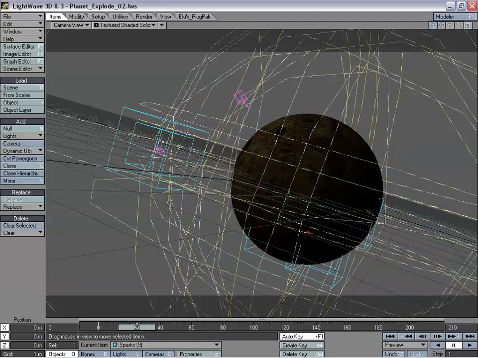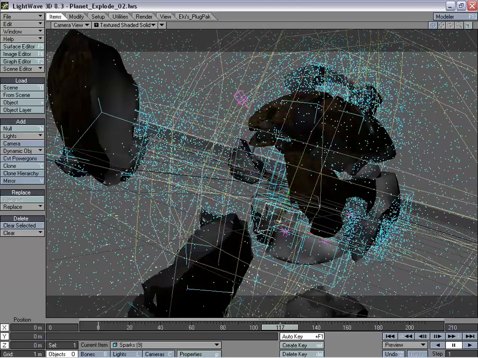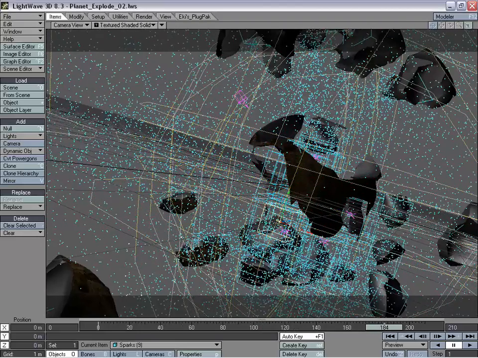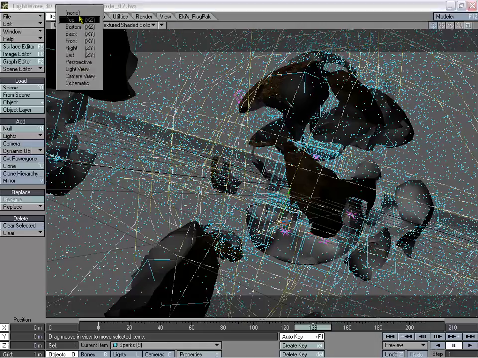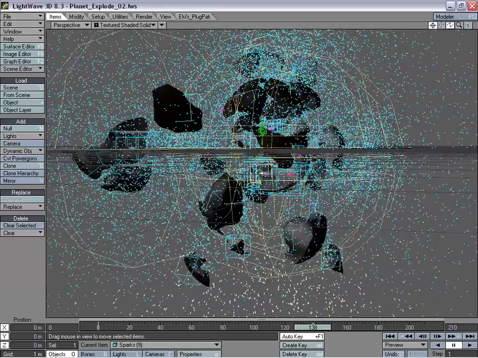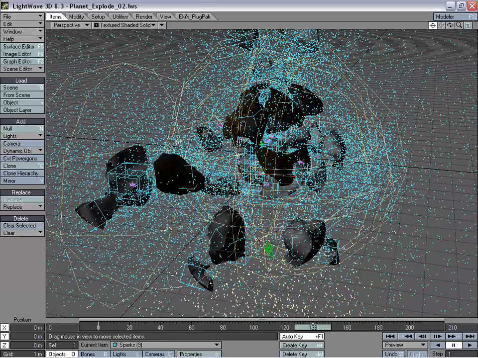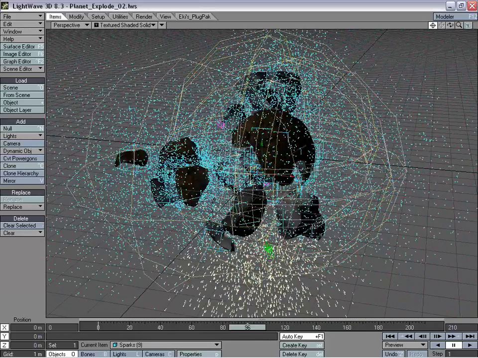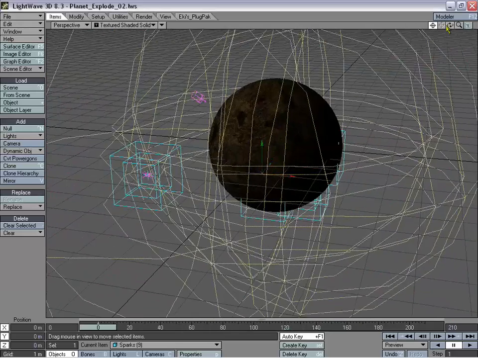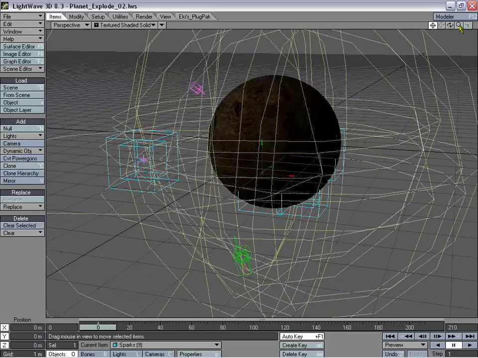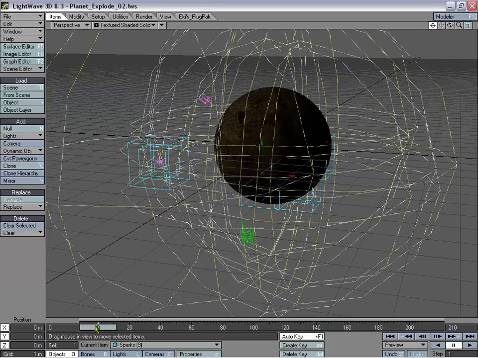Okay, so now what we need to do is set up our lights for our explosions. And I'm going to go ahead and save this really quick, just so we don't lose any information. But the only major difference we're going to need to do for the lights is that we turn off ray tracing on them. And we of course are going to need to edit the envelopes so that they fade out a lot quicker and we get a nice little burst of light, and then we'll get our light rays and things like that.